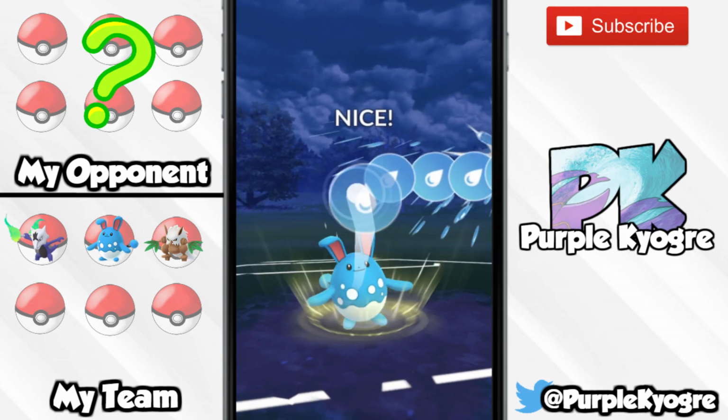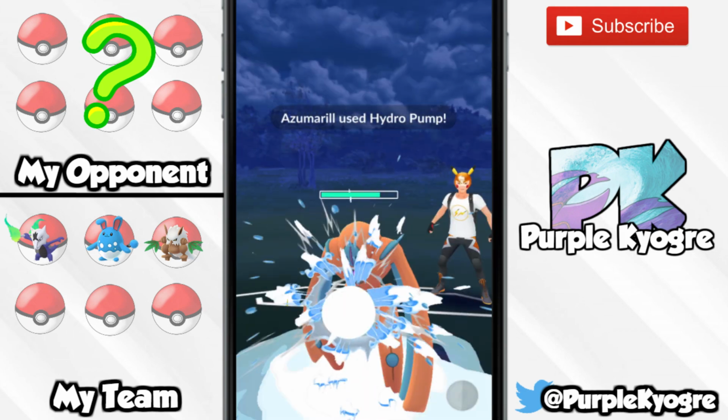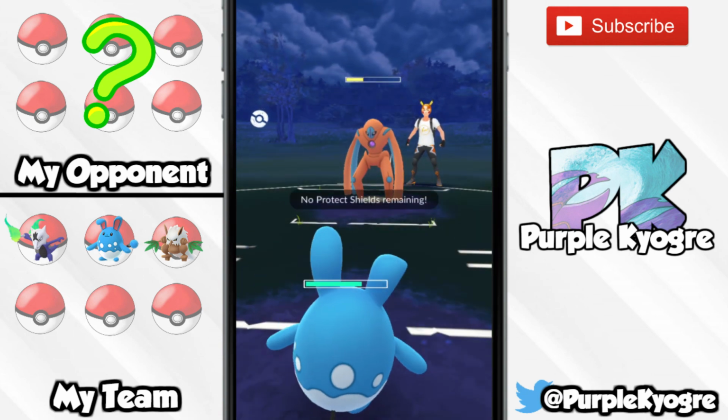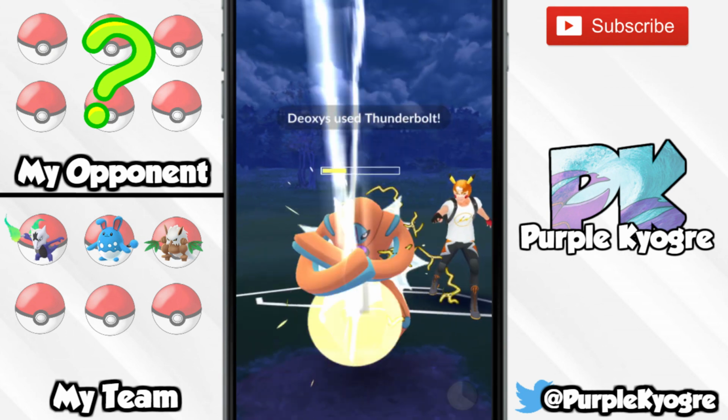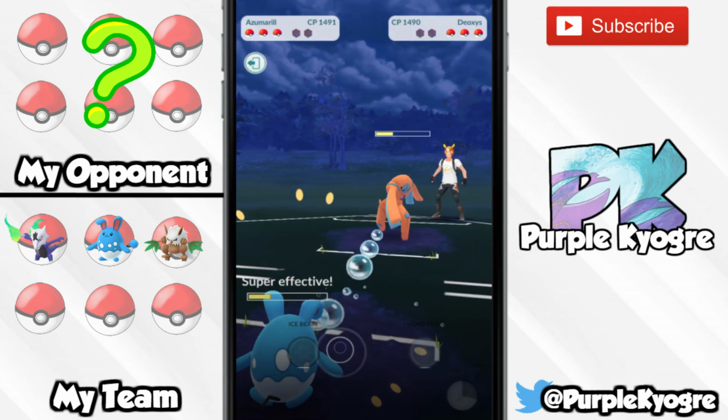I'm going to go ahead and go for the Hydro Pump, and that does a lot of damage. I'm really satisfied with that damage. I'm expecting a Thunderbolt at this point in time. It is going to be a Thunderbolt. We could take it. It just still does a good amount of damage.